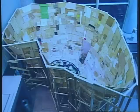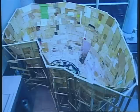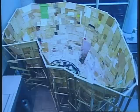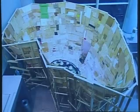into the piece conceptually. Because none of these structures are illusionistic in any way. With close observation, you can understand how they're built, the structure's revealed, the scaffolding's revealed. So it just made sense that if I was going to stay true to that logic, if a piece required maintenance, then the maintenance should be part of the piece on every level. So I had to build all the tools and the equipment for maintaining this, pack it into the piece and sort of aestheticize it.